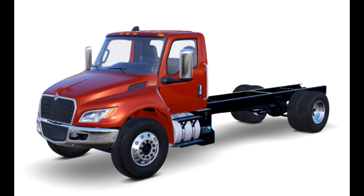It really is. And to make things even trickier, the industry's changing so fast. Oh yeah, it's evolving at warp speed. New technologies popping up all the time. Yeah. Customer expectations are shifting. It's a lot to keep up with. So International can't afford to stand still. No, they've got to be nimble, got to be willing to take risks, and maybe even make some tough choices along the way. So what do you think? What's their biggest challenge going to be in 2025?